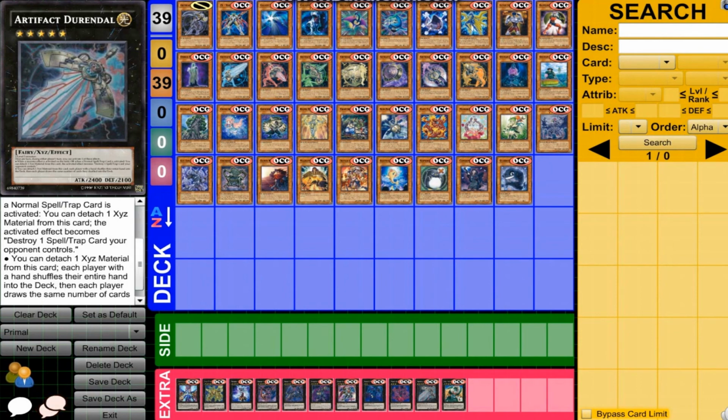When a monster effect is activated or a spell trap is activated, a normal one, that effect becomes destroy one spell or trap on the field. So you control what your opponent's doing and make them destroy your cards, which is perfect for artifacts. Really, really powerful. I really like this card a lot.